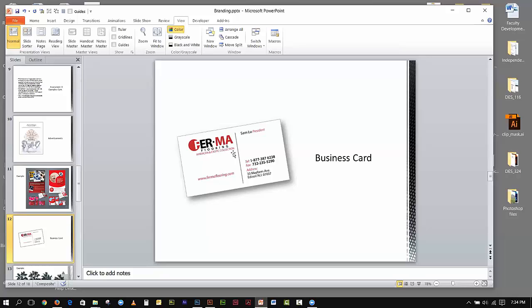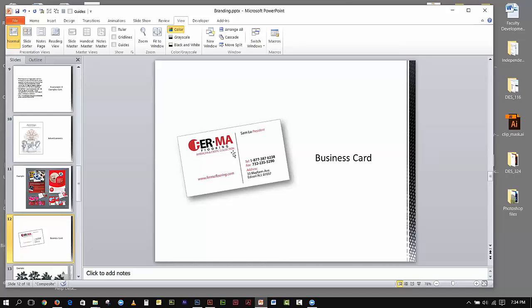So I'm basically setting up a business card, but I'm also setting up a logo and how the logo would be set up. It's Firma Flooring. When we use this logo, it could be used in black and white, in which case everything would just be black. Where you see red, it would just be black.